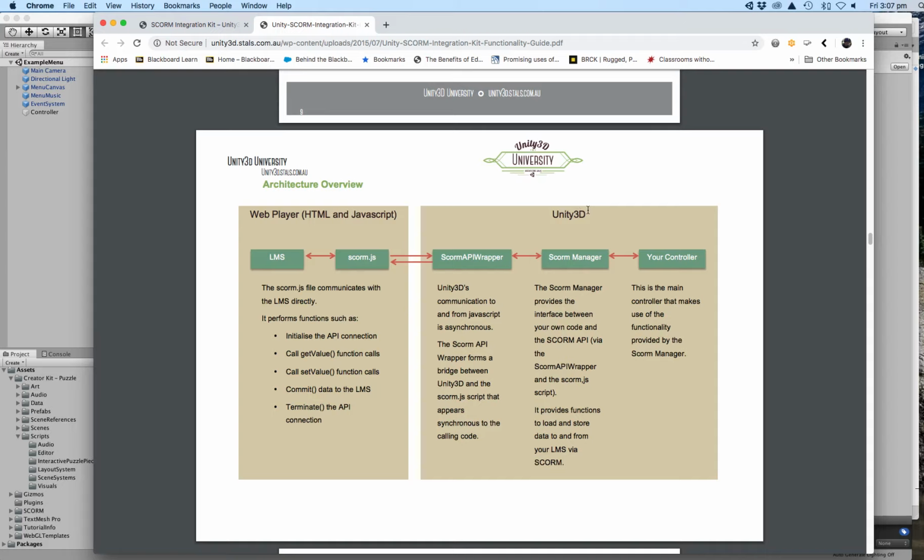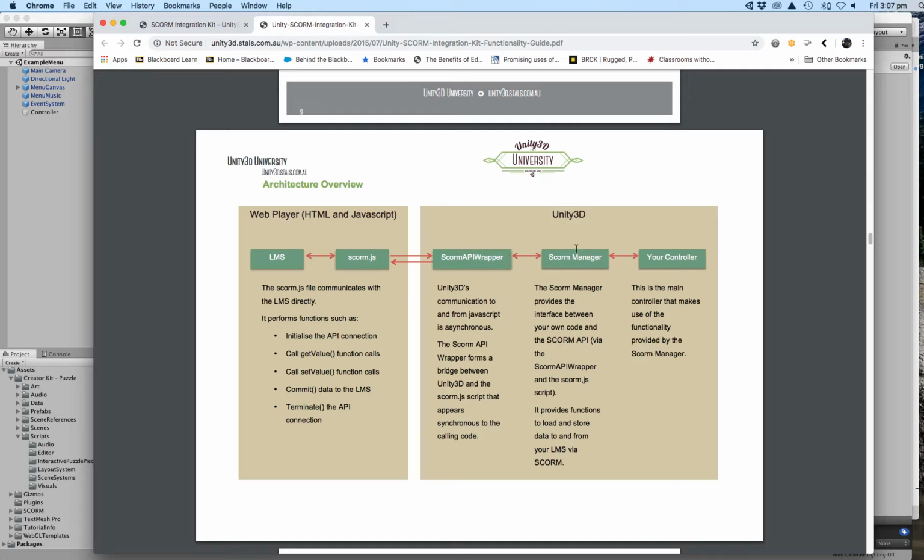And it uses a couple of important files. We have at the lower level the SCORM API wrapper. That's the bit that really speaks between Unity3D, your app, and the enclosing web page when you've exported it. Now we have a file called a SCORM Manager, and that really abstracts or makes it much easier to use some of these functions.